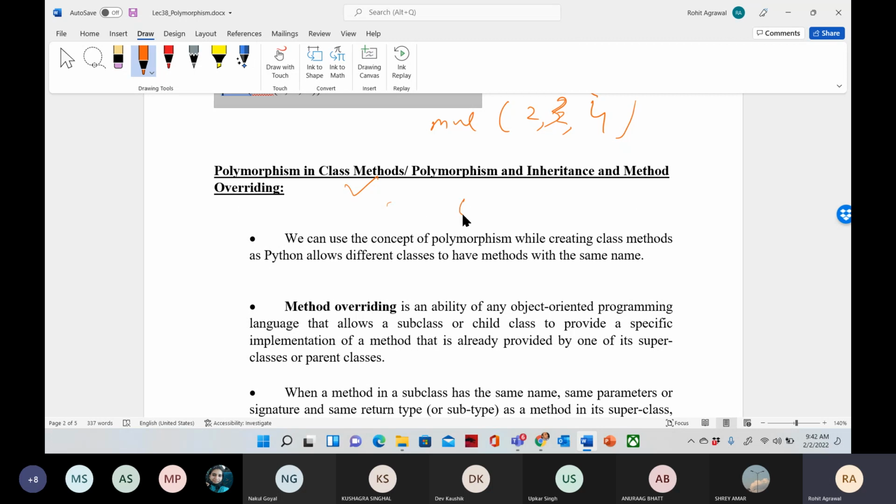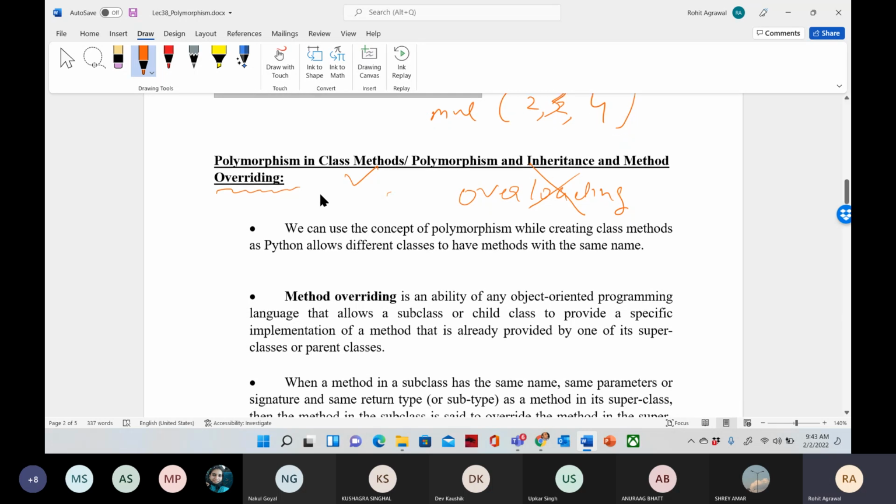Don't confuse it, method overloading is different. We are discussing overriding. Method overloading is a different concept. Those who know other programming languages might be familiar with these two terms, overriding and overloading. Clear? So don't confuse it with overloading.